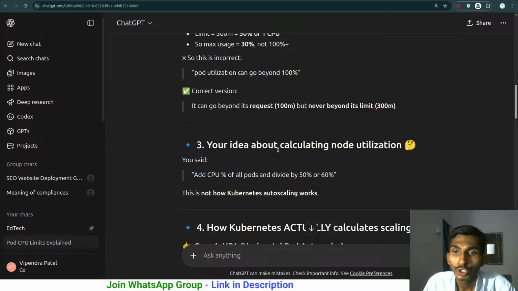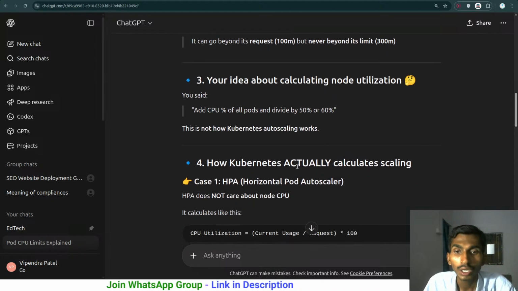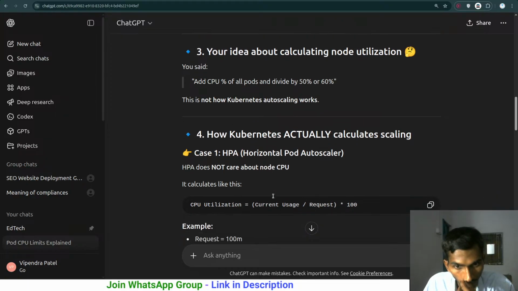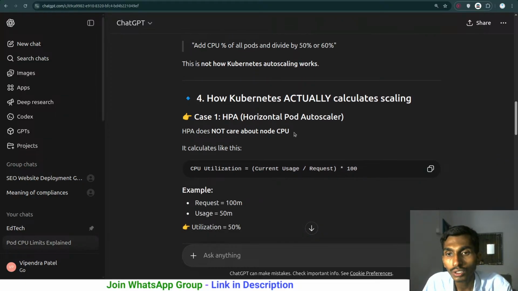Your idea about calculating node utilization, where you said add the CPU percentage of all pods and divide it by 50 or 60, is not how Kubernetes autoscaling works. So Kubernetes actually calculates scaling like this. Case 1, HPA, the horizontal pod autoscaler. HPA does not care about node CPU. CPU utilization is current uses divided by request multiplied by 100.